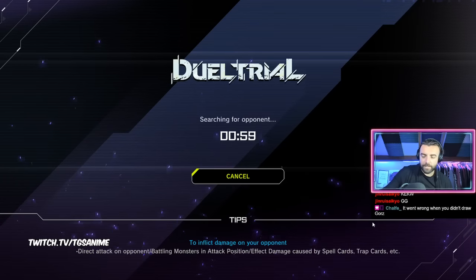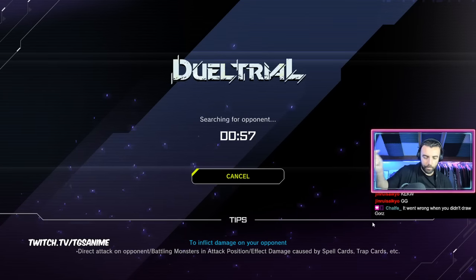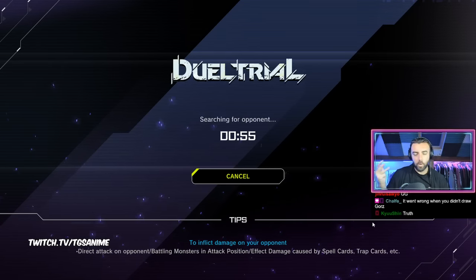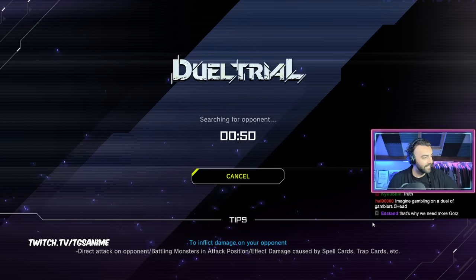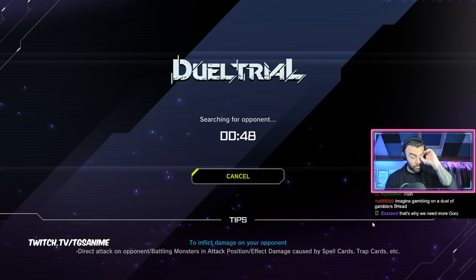So we've literally been gambling. We've won, we've lost. So Law of Averages states that I'm going to win this next duel. That's what's going to happen. That's why we need more Gores. You think I should craft 2 more Goreses?